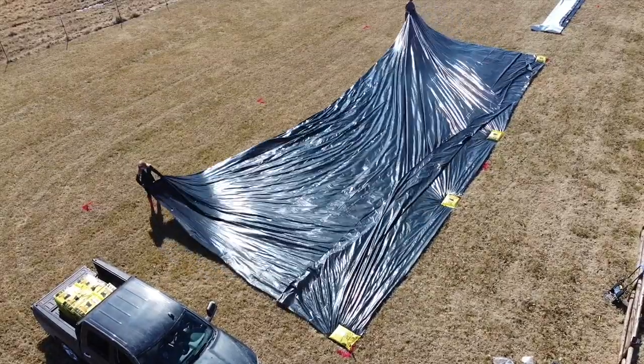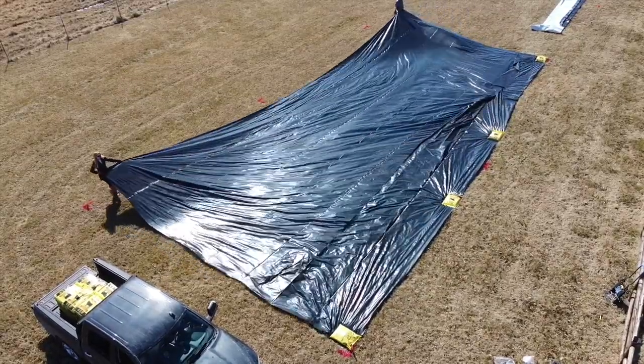So we're gonna get the drone up in the sky so we can see the big reveal. We're gonna pull the silage tarp back. We're gonna fold it up and get it out of the way. Then my husband's gonna go around and edge around the silage tarp because we couldn't get our mower that close to the tarp, so it's gonna end up being pretty high on the side. So we're gonna edge it and then we're gonna get tilling.